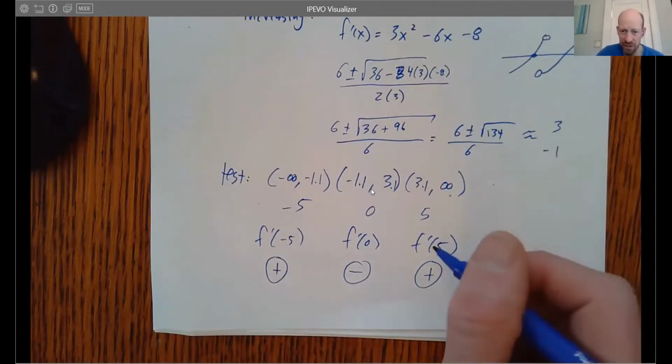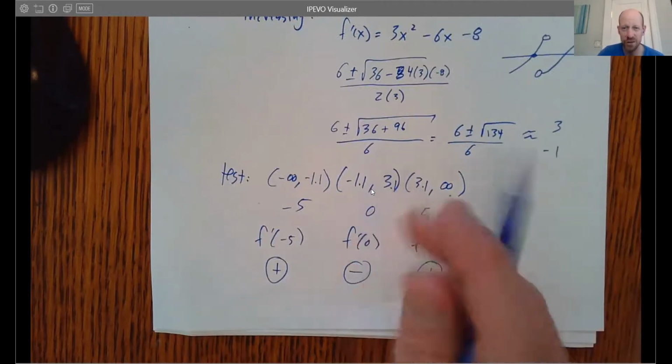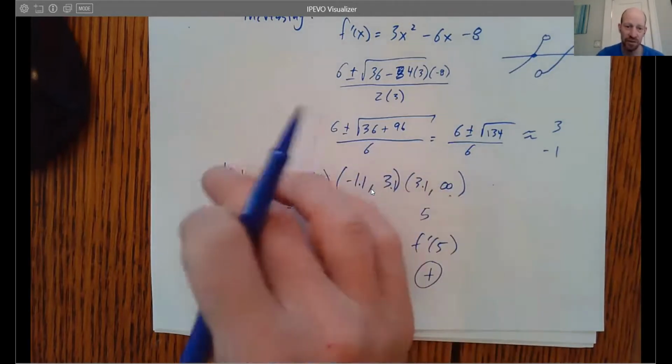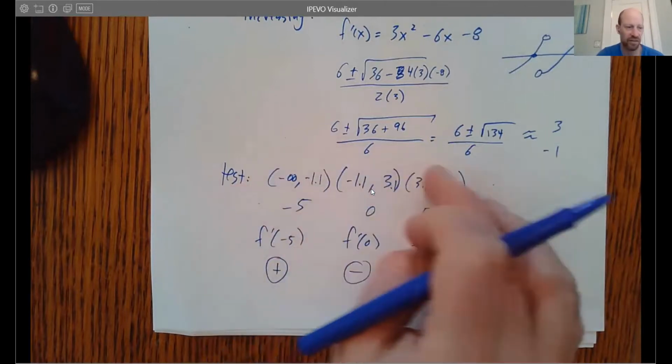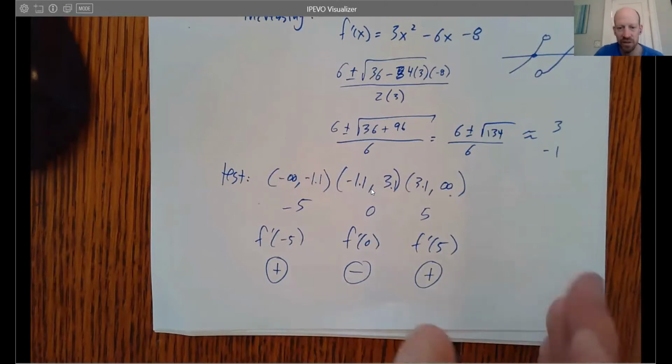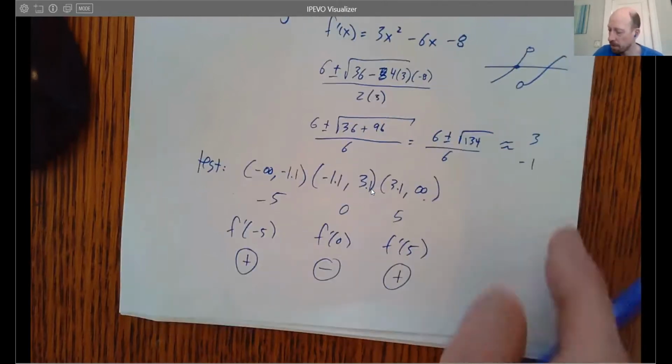This is really the sort of information, and people set up these sign charts slightly differently. The book, if you look at an example, sets it up on its side: it puts the intervals over here, then lists the test values and the values across the top, and it's the same thing, just transposed.